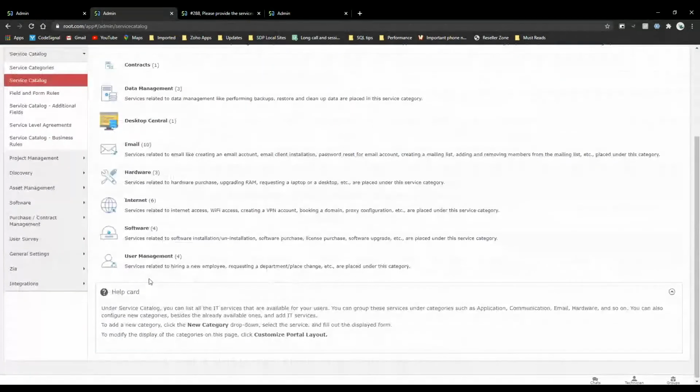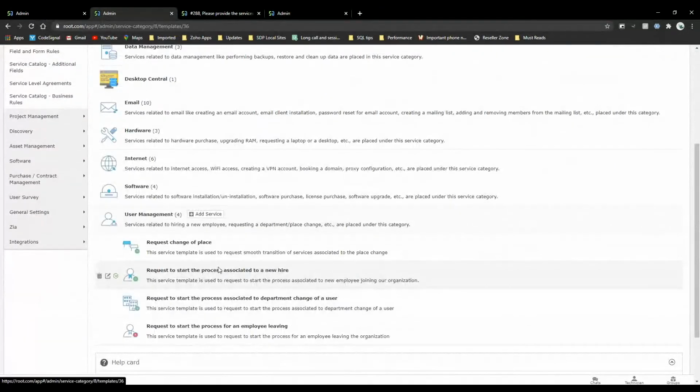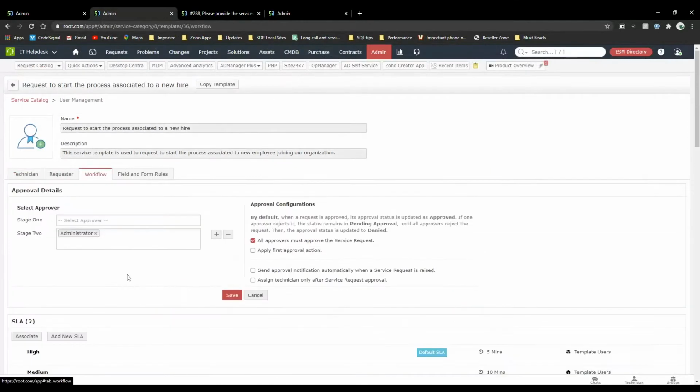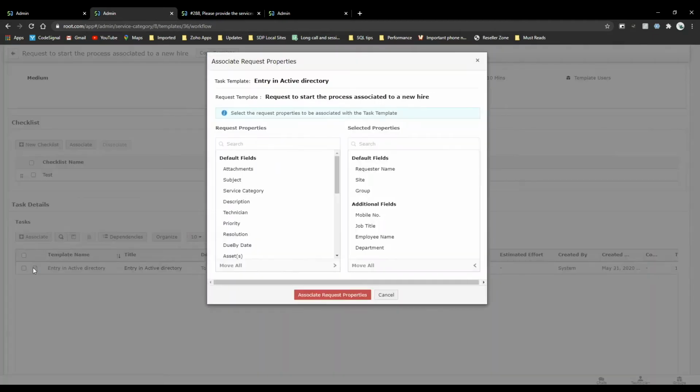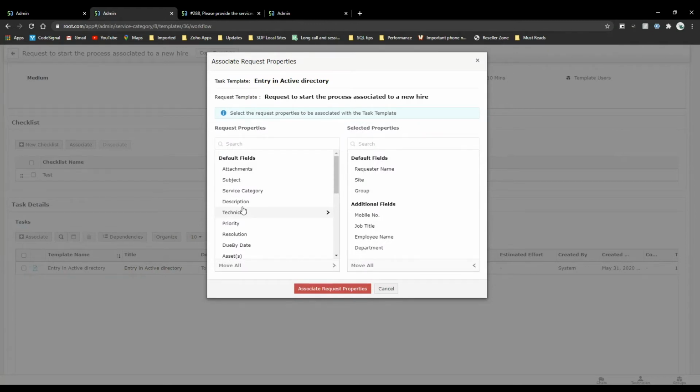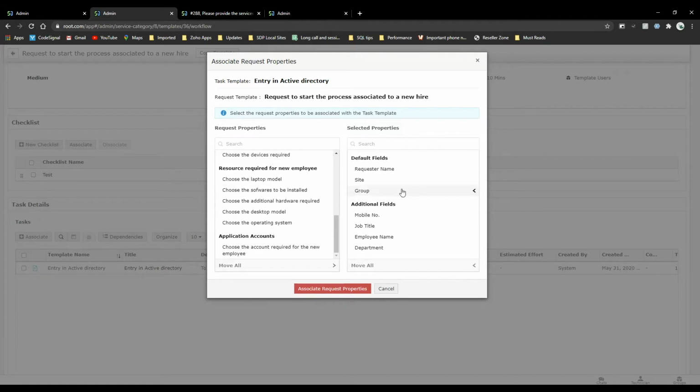Yeah, so service catalog again. We were talking about the workflows. If we look into task details, you may have a scenario where you don't want to populate everything to your end user or end technician. You want to restrict access to the information that they are seeing on their task. Using the tasks you can control what information needs to be available for your technicians. You will be able to choose from the list of available properties and have it populated to your user.